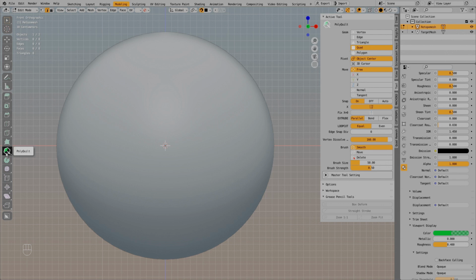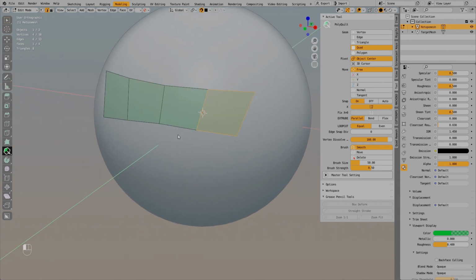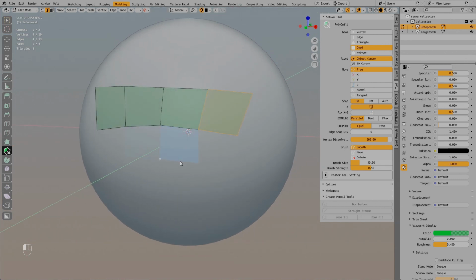Now, when PolyQuilt is turned on, I can click on my mesh and create polys in the viewport, and they automatically snap to the surface of my target mesh. And then I can do this, and as you can see, my mesh snaps perfectly in the middle here, as I have turned on the symmetry mode, and newly created mesh appears on both sides.